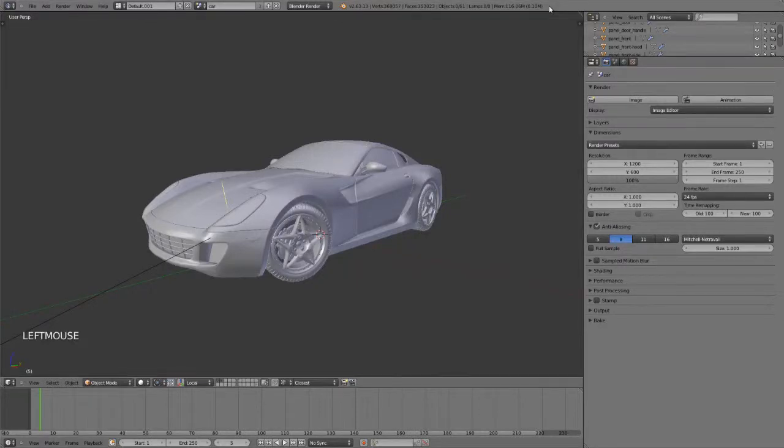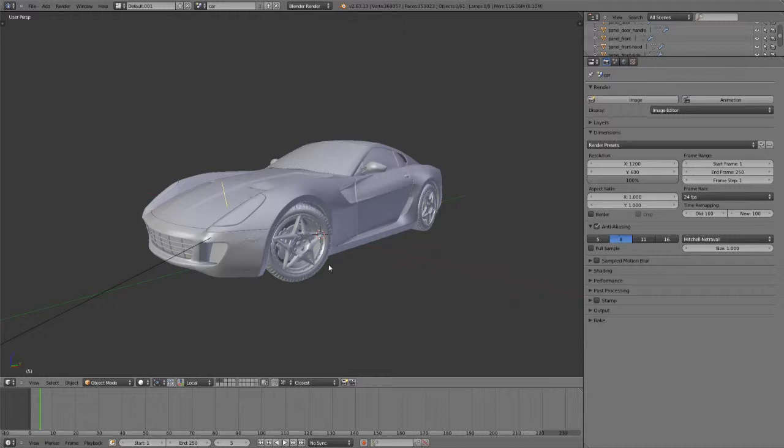Okay, let's now take a look at the Cycles render engine. The Cycles engine is a new render engine that's been included in Blender for the last couple of versions. It's still fairly heavily under development, but it provides a fairly full feature set for the majority of tasks. It is a node-based, physically-based render engine, and also supports full CPU and GPU rendering. It's progressive, but the main thing is that it also allows interactive rendering in the viewport for preview rendering.